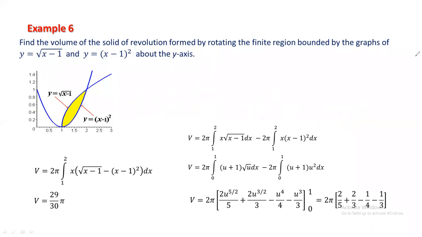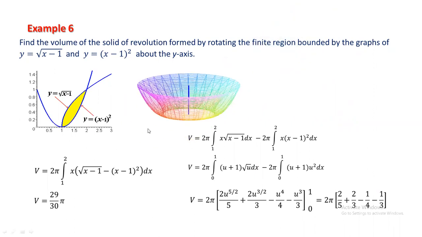Let's see. I'm not sure if I have another illustration. Now, this is the solid one. If it's rotated here, if this is your axis of rotation, and this is your cross-section. So this is the solid that you will be forming. Now let's see. That's the substitution equation that I placed there.